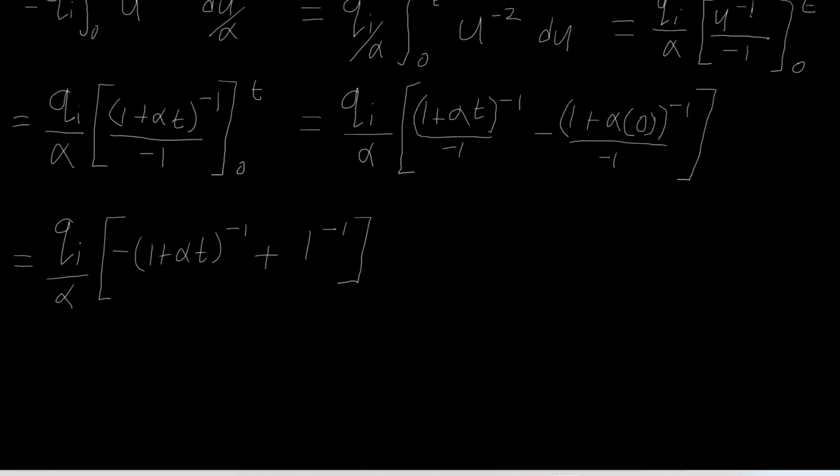Okay, from here we can then write this to be qi over alpha. Now the one with the plus, let's bring it to the front, and this one will go back. We'll be having 1 raised to power anything is going to give us 1. So that is minus 1 or minus 20 or 100, this is definitely going to give us 1. So we're left with 1 minus, but our minus sign will affect this other one, and we are going to be having 1 over 1 plus alpha t. Remember our minus is from here.